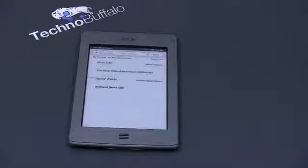So if you're looking to pick up a Kindle Touch, pricing is going to vary anywhere from $99 with no 3G and special offers up to $189 with 3G and no special offers. So you're going to really run the price gamut. You can pick up the entry-level Kindle for $79. So for a $20 price point, I don't know if I'd recommend picking up the Kindle Touch. When it comes down to picking a gift, I think my go-to gift is going to be the original Kindle.